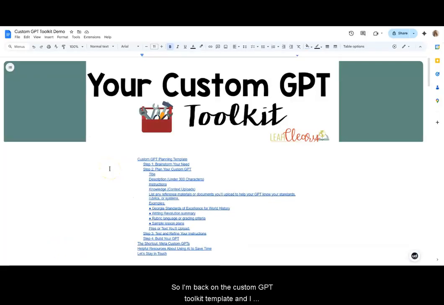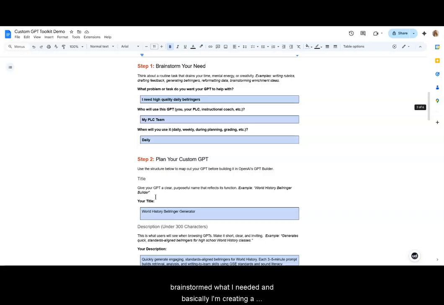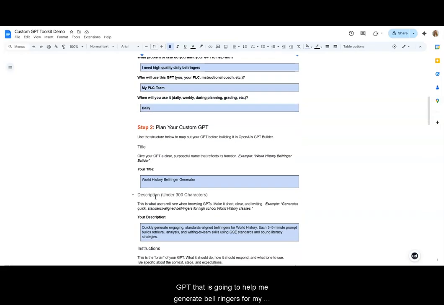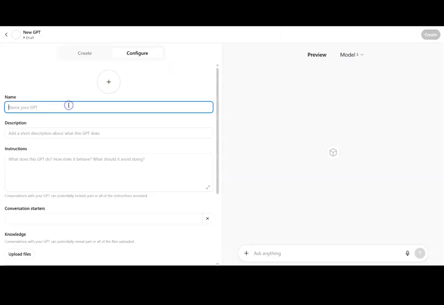So I'm back on the Custom GPT Toolkit template, and I brainstormed what I needed, and basically I'm creating a GPT that is going to help me generate bell ringers for my world history class. And so I would just, back in ChatGPT, paste the title where it says title. It's way over here.